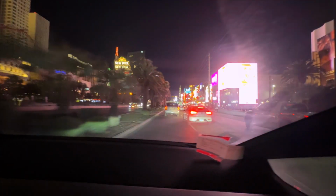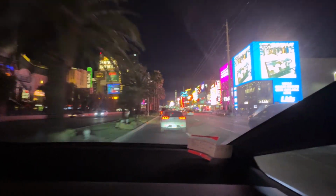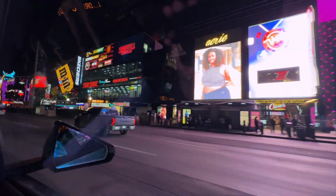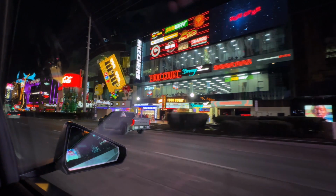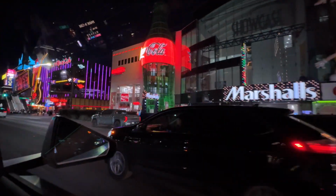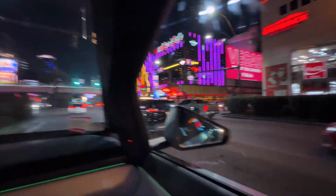So you expect the reactions. You expect people to say, hey, that's a really cool thing. It's not as animated as this type of reaction, where people see a Cybertruck and they're genuinely shocked, one, that we're driving it and that they're seeing it in person. And the other thing is they've never seen something like this. You see GTRs, imported cars from Japan, Germany, Euro, everything, right? This is so futuristic that it's a shock. People aren't used to seeing it.